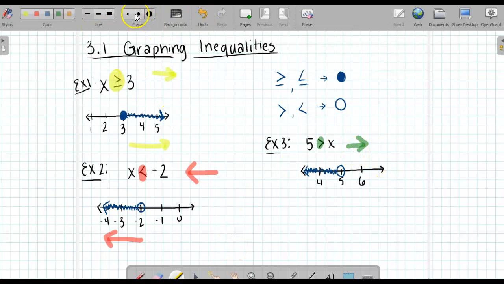So here is the trick. If you want to use that rule, the x has to always be first. So if I'm using that rule, I would have to rewrite this statement and write x is less than 5. You probably learned in elementary school about the alligator eating the bigger number. So if your alligator is eating the 5, here it still has to eat the 5 whenever you turn this around. Notice how here it was greater than, here I have less than. Now I could look right here.